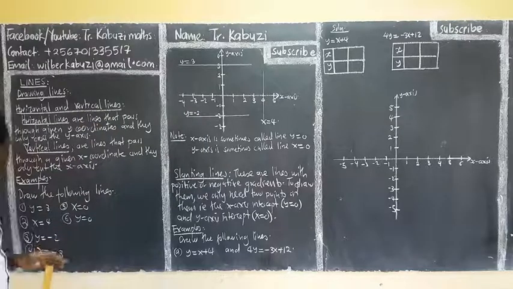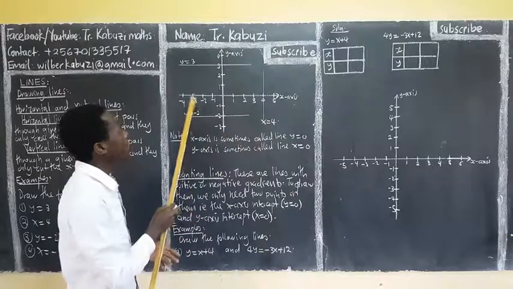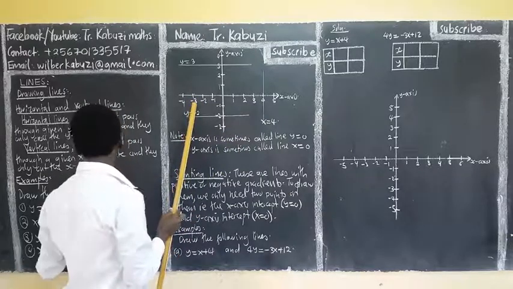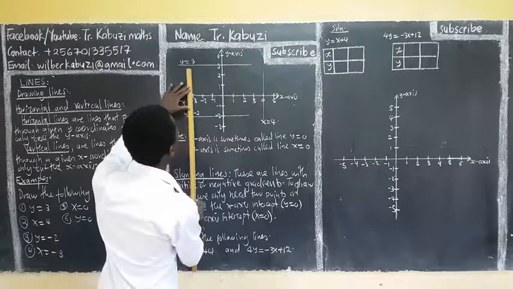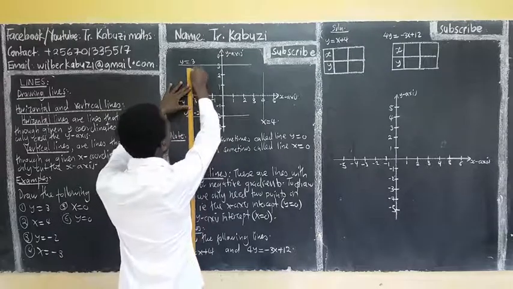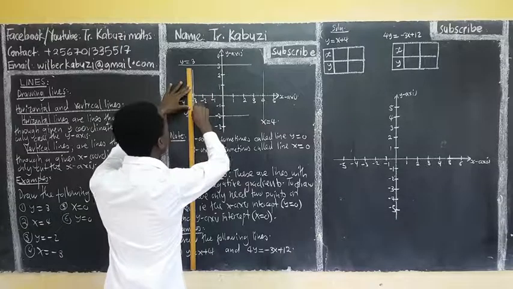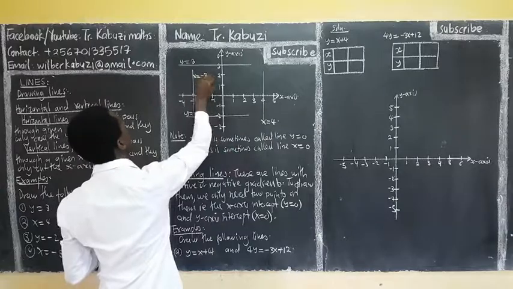Then here I have x equaling negative 3. Now you see that this is x and it is negative. So this is the x-axis. Now we trace on the x. This is my x, which is negative 3. Now this time it is negative. So I just get my ruler, I draw a line passing through that like this. When you finish that, that will be your line, x equaling negative 3.